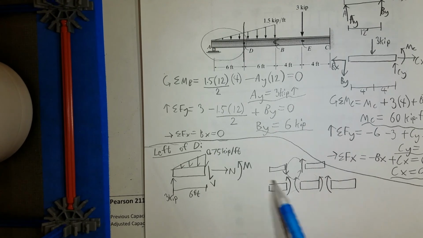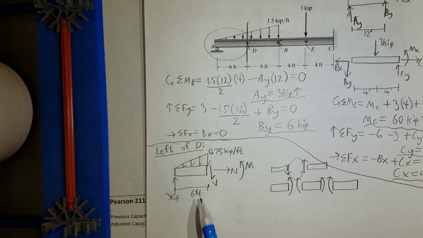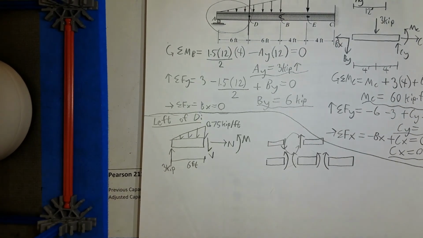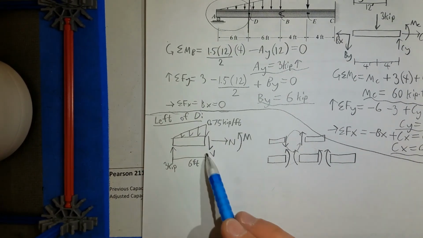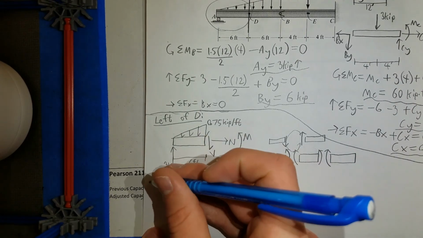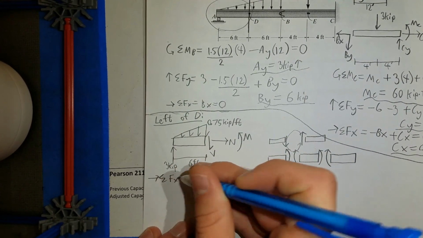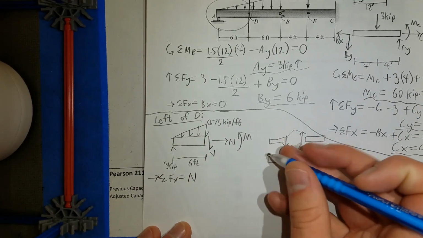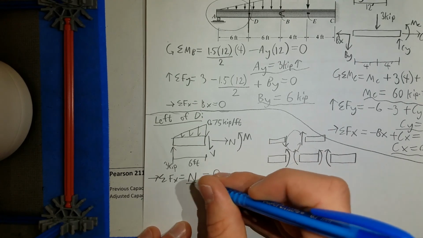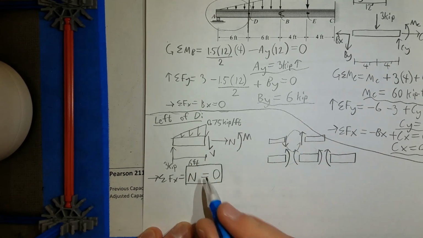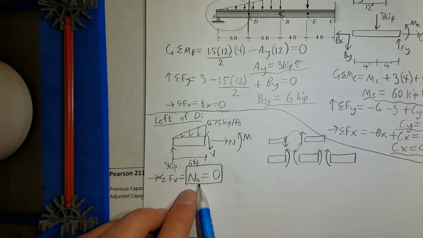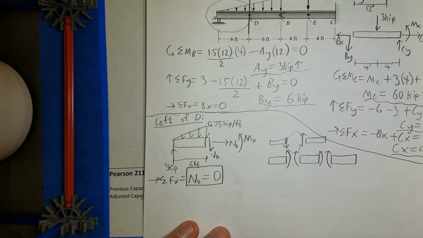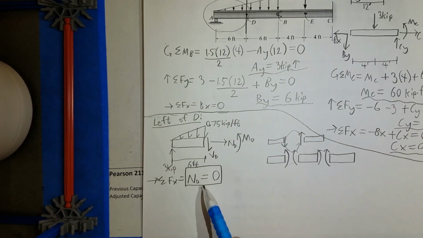So now that we know our conventions with drawing those, we can go ahead and solve this. This is essentially now just another equilibrium problem. So we'll start with the sum of the forces in the x. Looks like the only force we have acting in the x is the normal force, and that's going to be equal to 0. That's one of our answers. I'm going to draw a little subscript down here for N_D, the normal force at D, and I'm going to put subscripts into all of these. So the normal force at D is equal to 0.